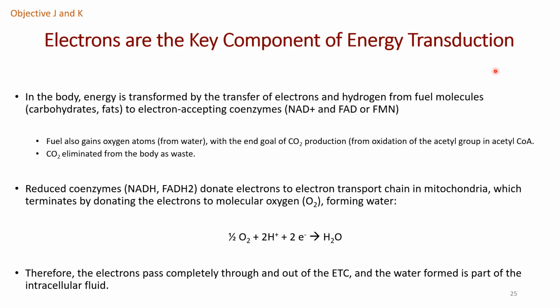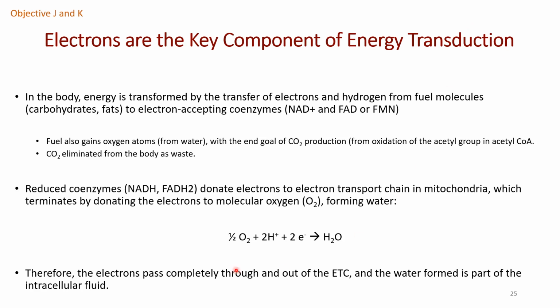Okay, so what do we talk about when we say electrons have energy and they do energy transduction? So this is kind of important for the MCAT when you think about the standard reduction potential. And the standard reduction potential is going to tell you how likely it is that an electron can move from one molecule to another. So just like we've seen for delta H or delta G or delta S, there's going to be a favorable movement of electron based on what the potential is for these two different molecules.